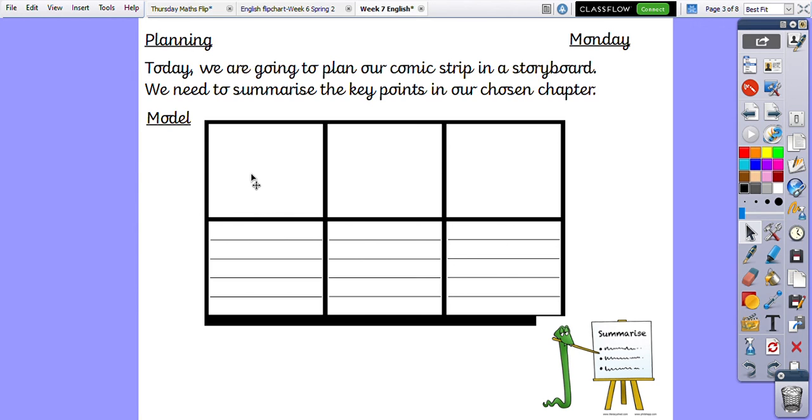Today your task is to plan out your comic strip, so storyboard this is called. So we would like you to make a little table like this and draw what each scene is going to be. It's effectively planning out your comic. Underneath, write down any words that you are going to use to help your reader understand what's happening.